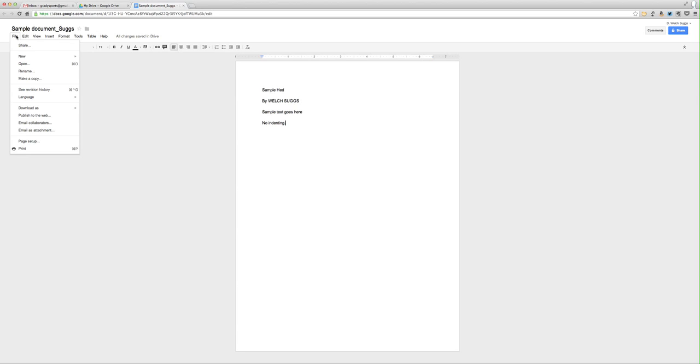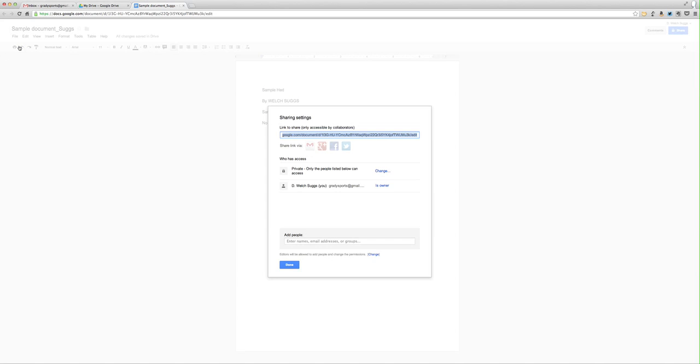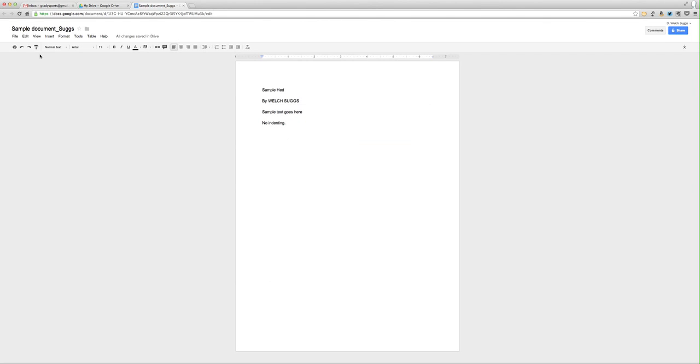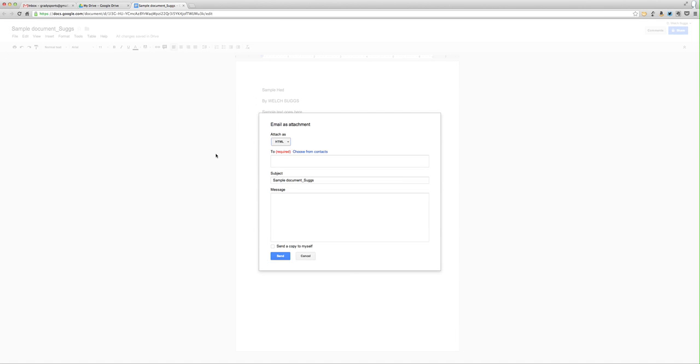The two things you can do with this, first of all, to share, you just have to click on that and then type in someone's email address. So I'm using a dummy account, and if I just want to save something there, then I can hit share and save, and then I'll get an email message here in a couple of minutes. Also, if you want to use this for another class and you've got to send a document to your teacher or to a friend, you can download something as Microsoft Word, or you can email it as, say, a PDF or a Word document or whatever it happens to be.